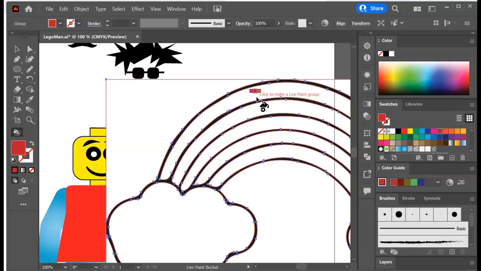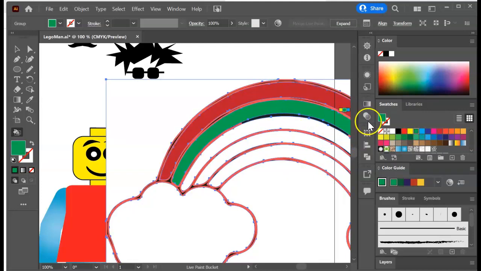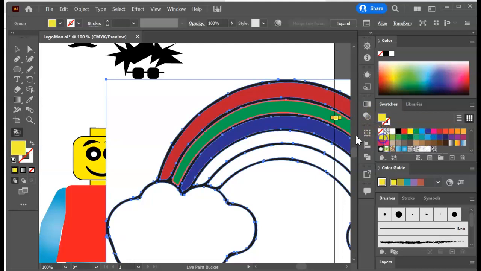All right. So let's say I want this top one to be red. I take where that black area is and I click, and now that part is red. I can come over here and choose like green and make that one green. I could choose a blue and make that part blue. So that's kind of fun. You can do that with these really easily using this live paint bucket. And you don't have to worry about selecting something first and then changing the color up at the top. You also don't have to worry about getting into isolation mode or anything. So it just makes it a lot easier.